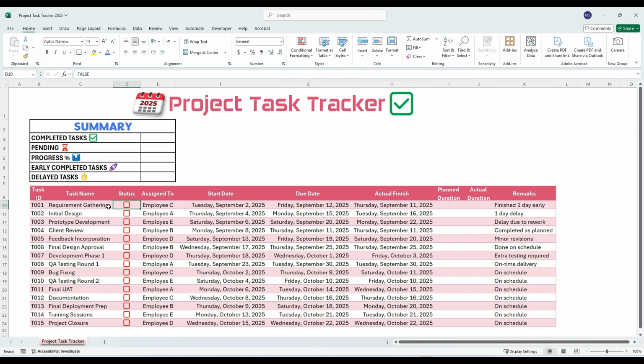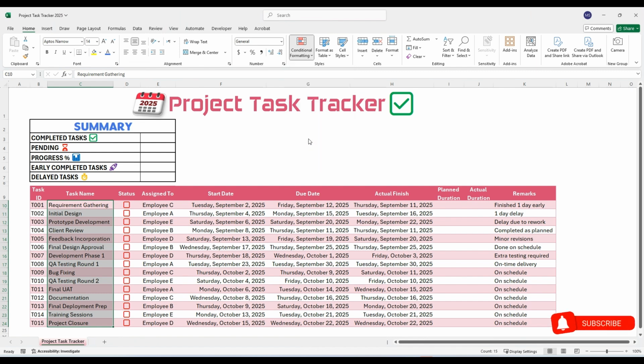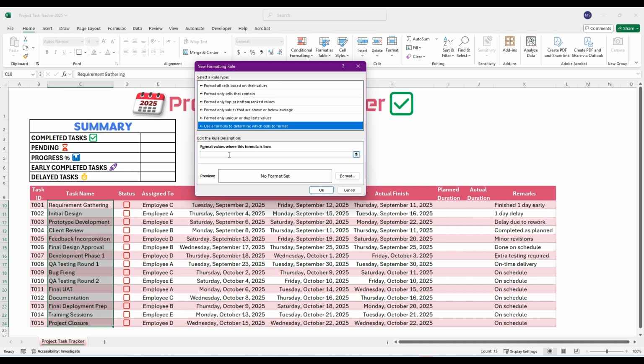Next, let's move to the task name column. Select this data range. Then go to Conditional Formatting. Add a new rule. And again use a formula. Type equals. Take reference D10 and set the condition as true. Click Format.